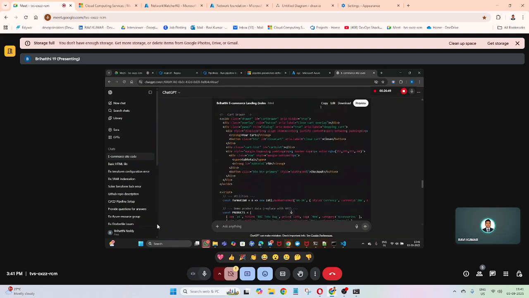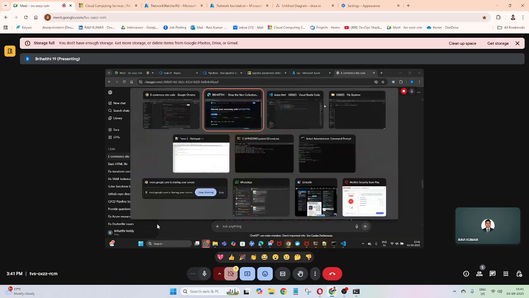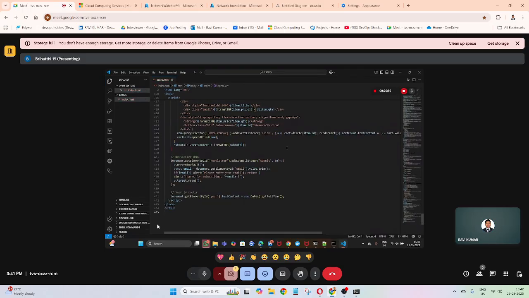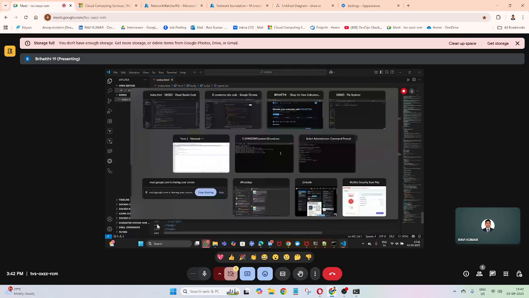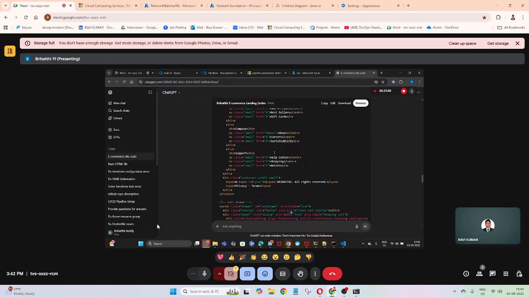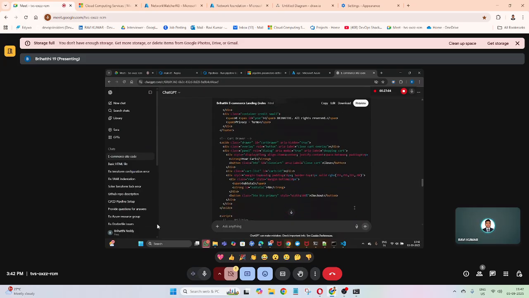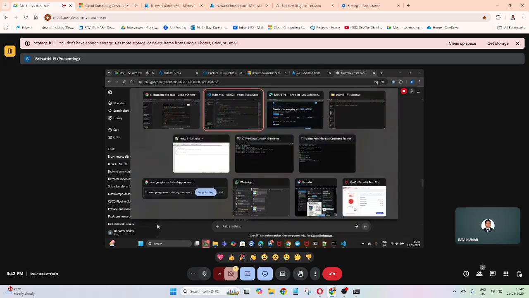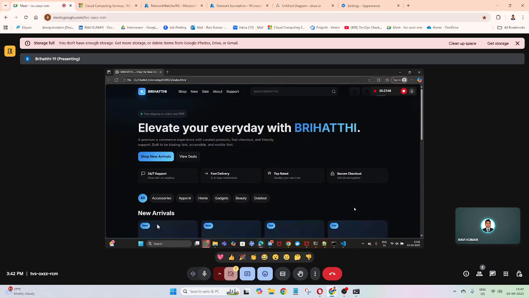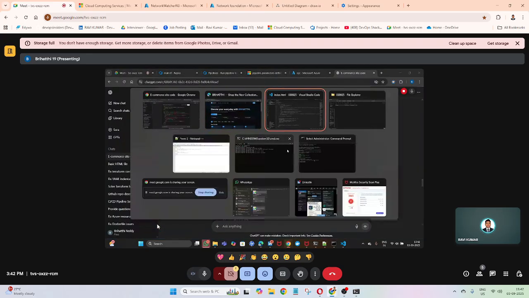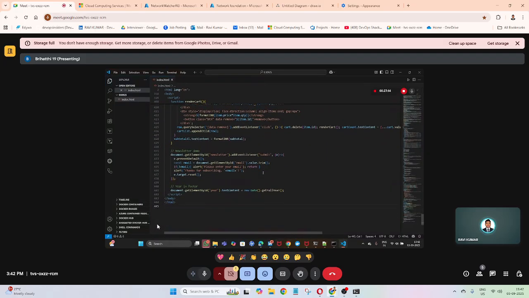Now it's complete. Copy it and paste it again. Okay, now it's working. So this is the website we want to host on our virtual machines, and tomorrow we'll see it with DNS and all.